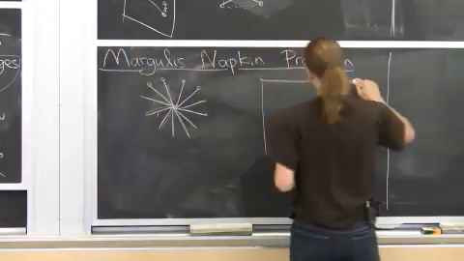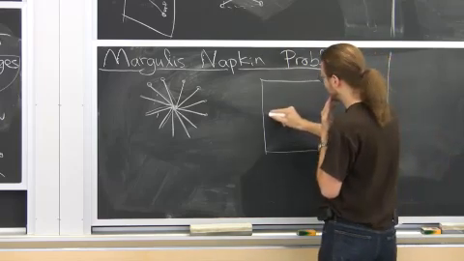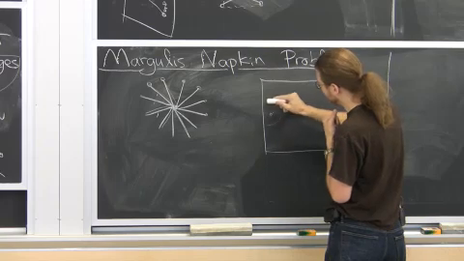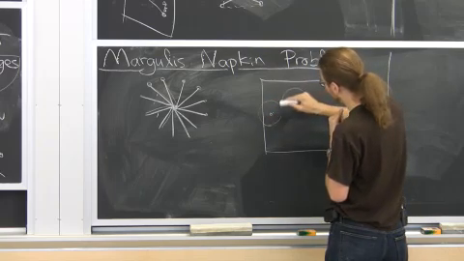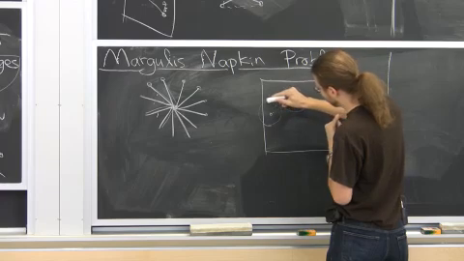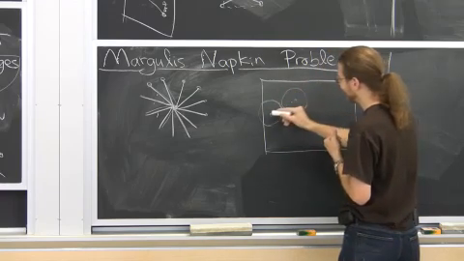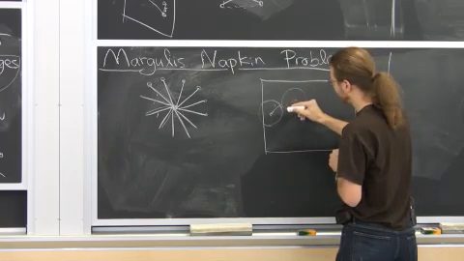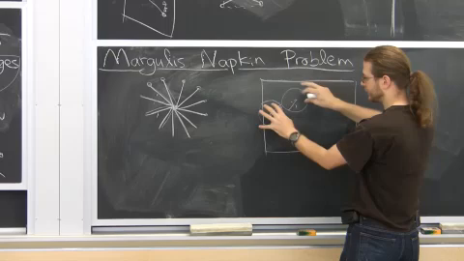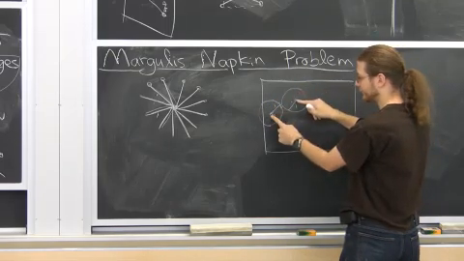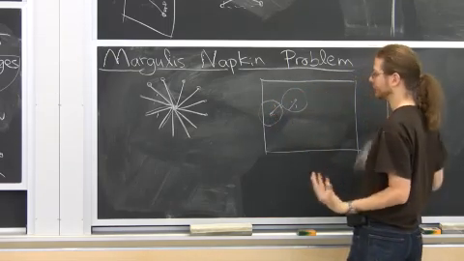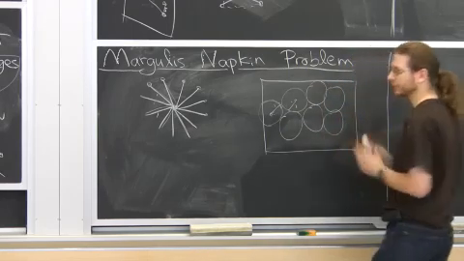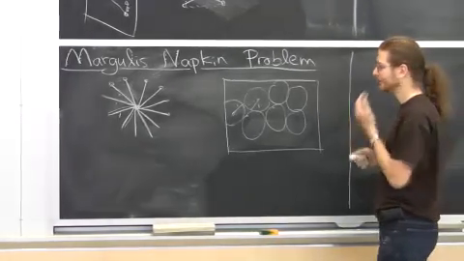This is like saying, here's my square. I'd like to place dots so their distance is at least distance 2. That's like saying if I drew a unit disk around 2 points, I've got to remember, you should always draw the disk first and then the center. Much easier. Those disks should not be overlapping. If this is length 1 and this is length 1, the disks will be overlapping if and only if this distance is smaller than 2. I want it always to be greater or equal to 2. So I just have to place a whole bunch of disks in the square so that they're not overlapping. So how big a square do I need to do that?